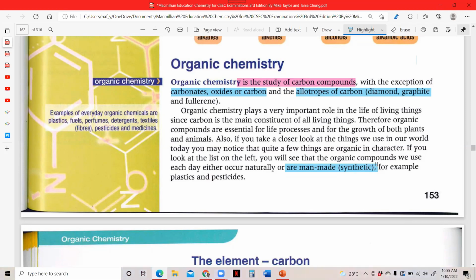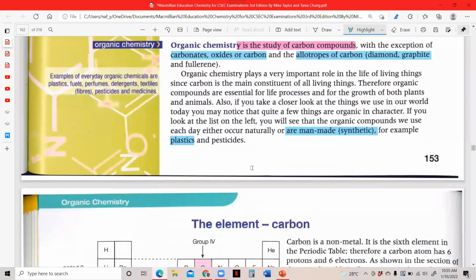All right. And so they are synthetic. So things like plastic. Plastic doesn't occur naturally in the environment, that's why it doesn't do so well. And that's why there's this great debate about banning plastics and the harm that plastic is doing, because it is not natural. It's man-made. And so these man-made things normally have more negative effects on the environment than something that is found naturally.